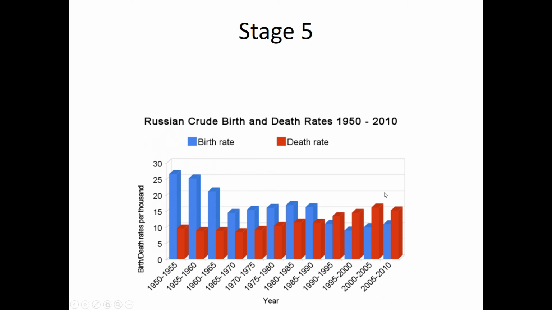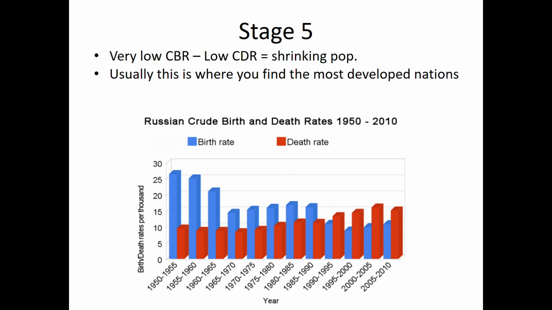That means that eventually, stage 5 has a death rate that's higher than the birth rate. So if you have a higher death rate than your birth rate, what is your population doing? Hopefully you know you'd have a negative natural increase rate. Your population would be decreasing. This is happening in some places, naturally. So a shrinking population. Is this a problem? Yes. We'll talk about why maybe another day.